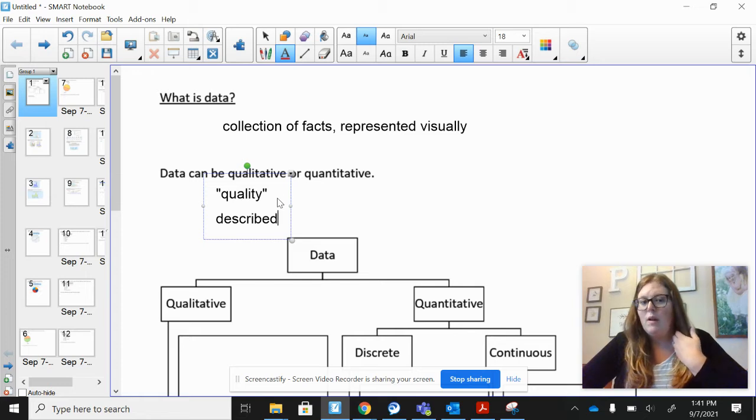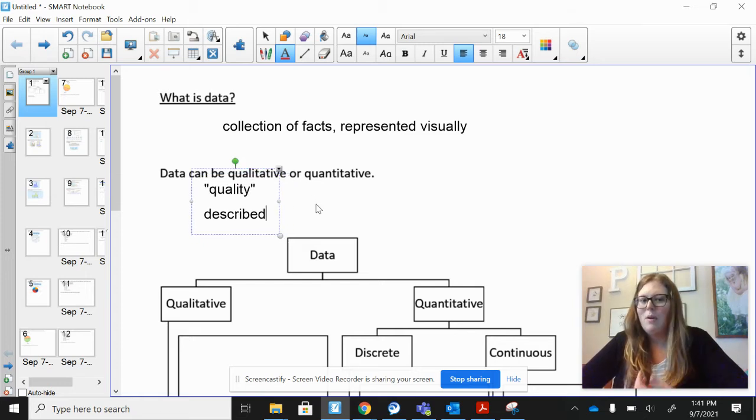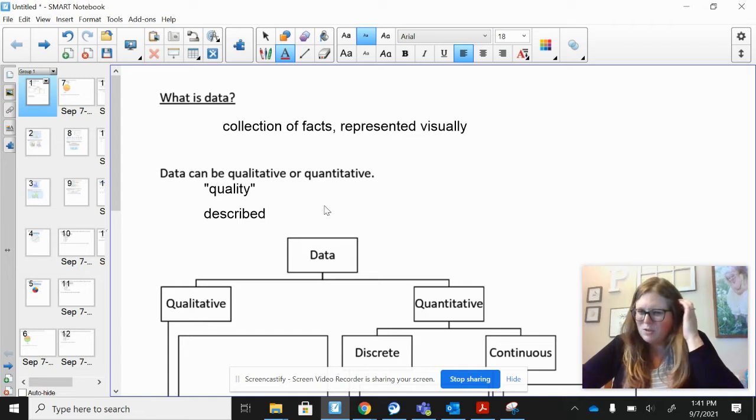So I would like to think our program is good, and it would be described as being really helpful, right? Or the instructors are caring, or whatever it is you want to say about the program, but it can't necessarily be measured. Qualitative data can't really be measured. It's more opinion or feedback based on a set of data.